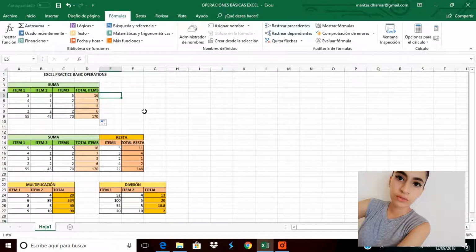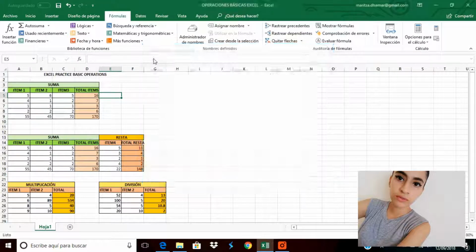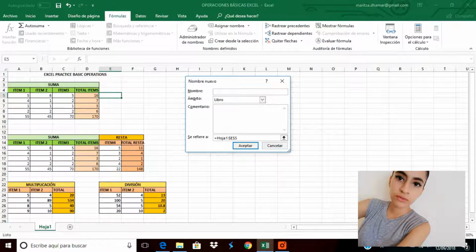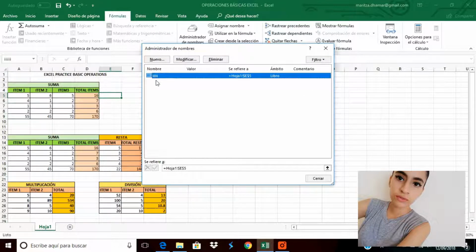Define Names. This option is to define the name of a cell or data. Name Manager. We can create, edit, delete, and search all names used in the book. For example, Define Name.